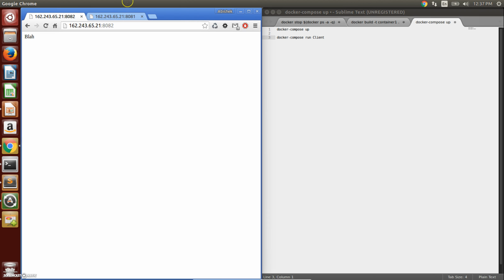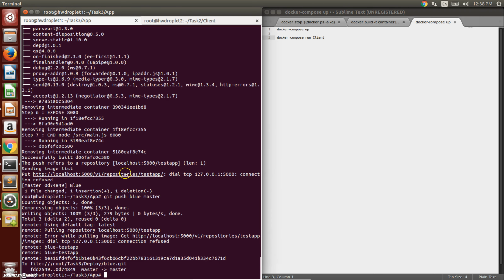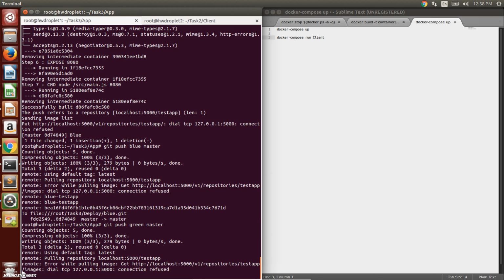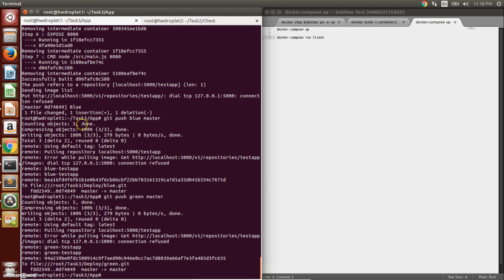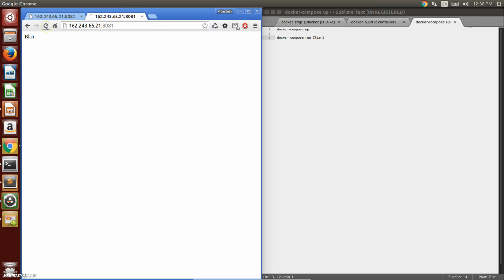And if we jump in here, we can see that the blue branch has now been updated. However, the green branch has not. We jump back in here and push it to the green branch as well. And we can see the change has shown up in the green branch as well.